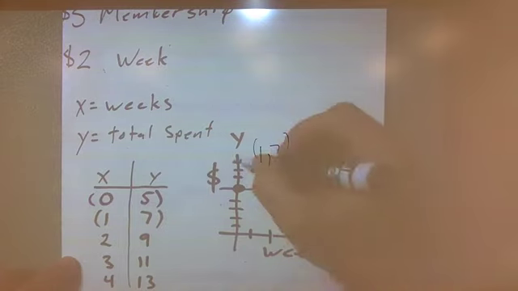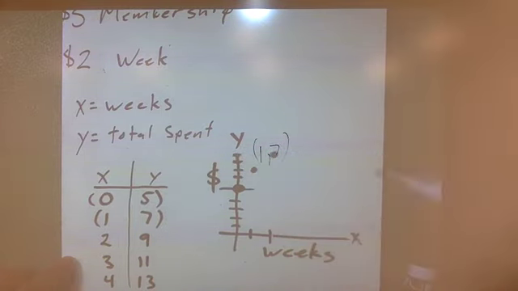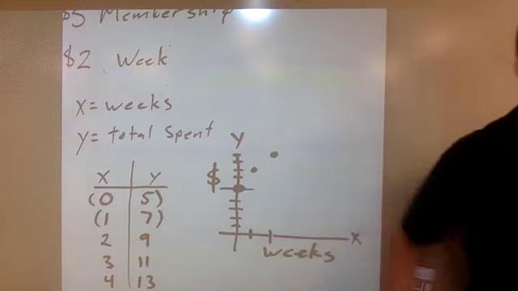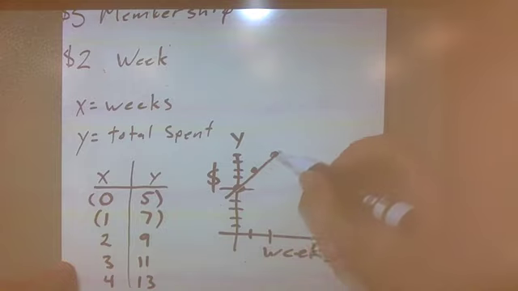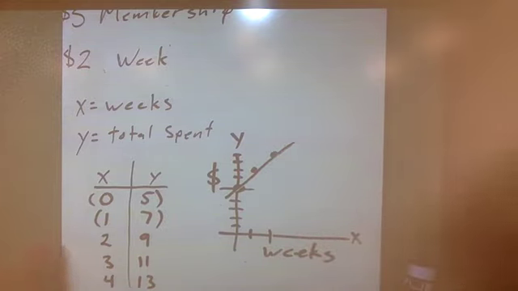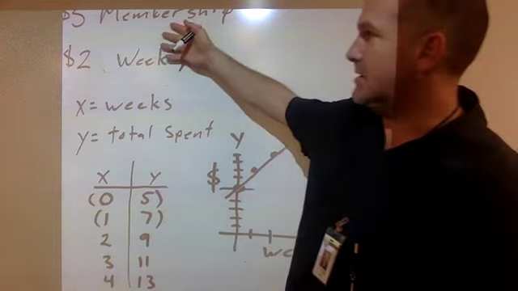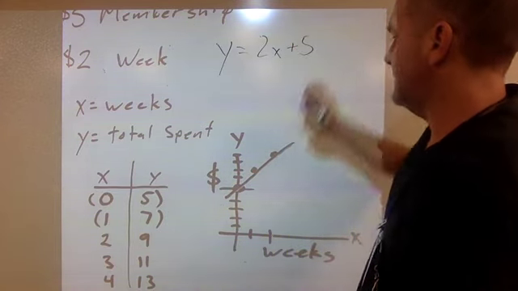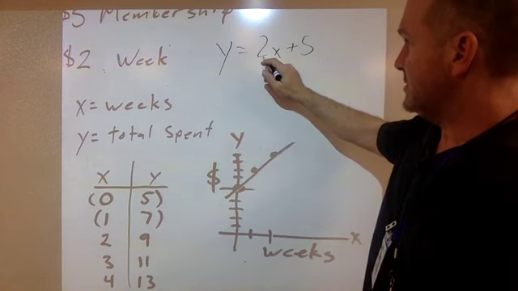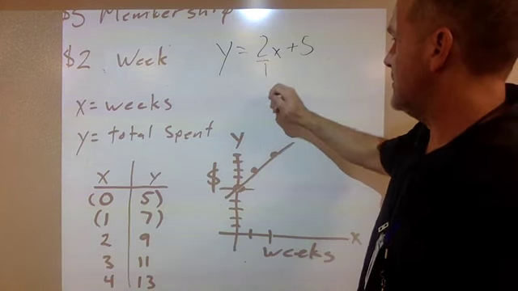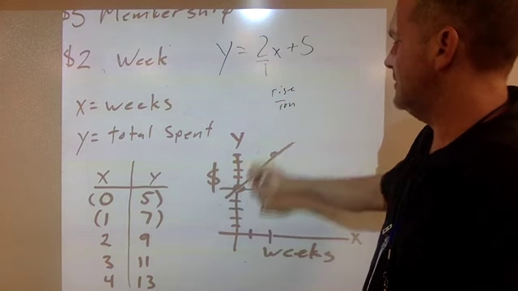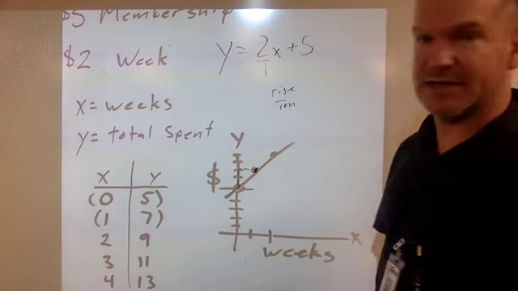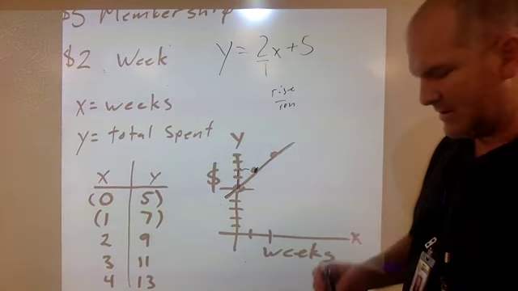If you're not liking the y equals mx plus b method, then you can do this, and then so 2, 9, and so on and so forth, and then you can connect your points and it would look like this. Now the old way, or the other way I was showing you, was to make this into an equation, which would be y equals 2x plus 5. You would start at 5, put a point there. Your slope is 2, which is 2 over 1, which is rise over run. So you would go up 2 and over 1. That would be your second point. And you'd end up with the exact same graph, just a different way of going about doing it.